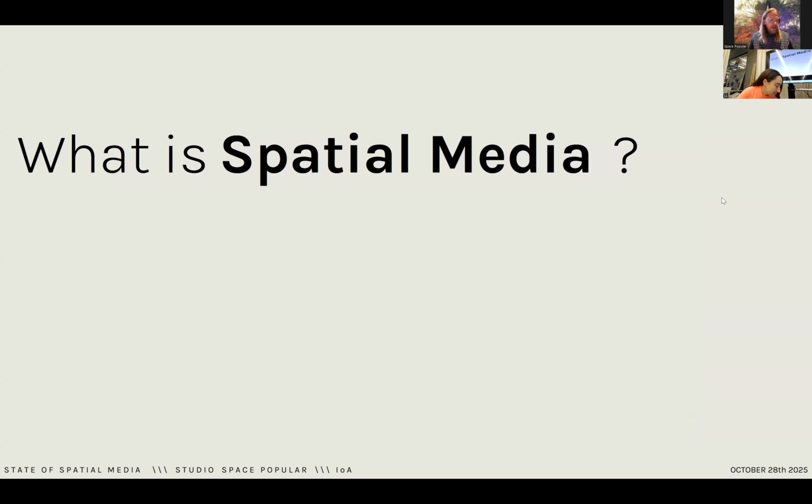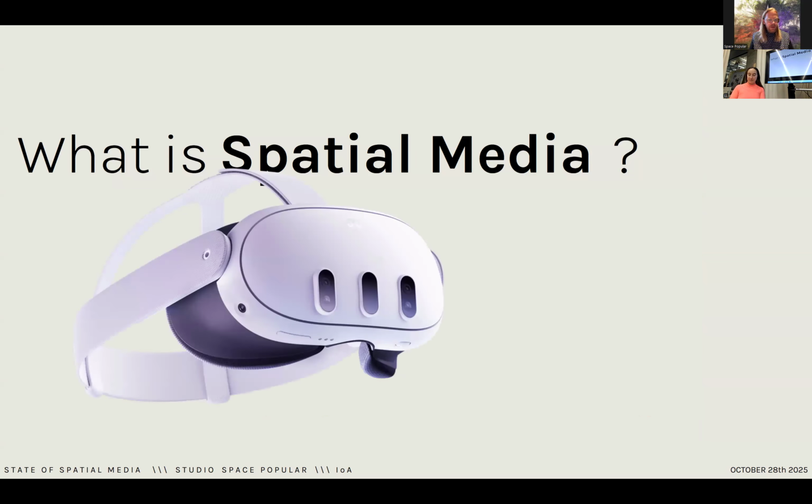So to begin, the main question maybe is, what is spatial media and what is not spatial media? And obviously we might think of this basic thing when we talk about spatial media, basically a media that is spatial. It's three-dimensional. We can move around in it with the help of some kind of device. These are, by the way, the ones that we have downstairs in the studio at our disposal.